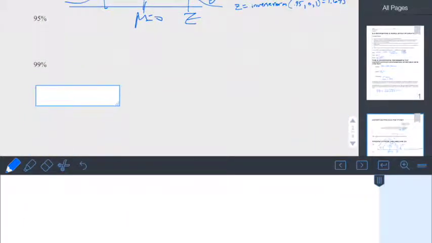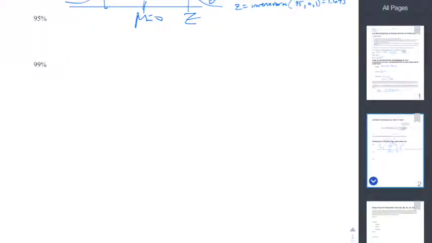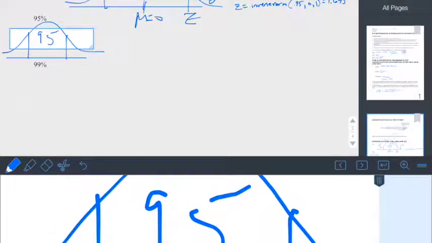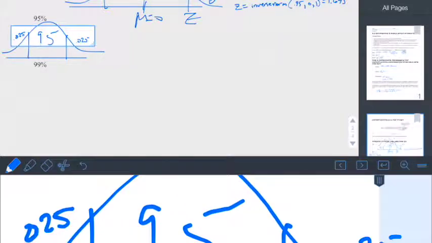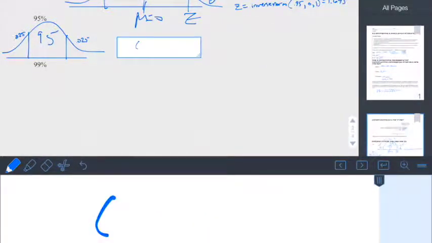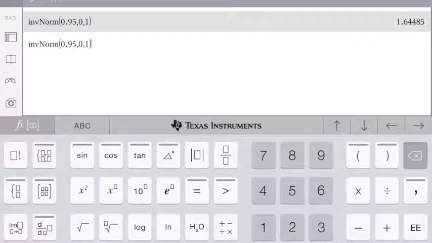With 95%, remember we assumed that it was 2. Well, it's not quite 2. If we have 95% of the data, that means there's 5% for the tails. So that means there's 0.025 over here and 0.025 over here to add up to that 100%. So when we do our inverse norm, we're using 0.975, 0 and 1. So 1.96 if I were to round. Now that's very close to 2, but it's not 2. So I've kind of been lying this whole year, but when we say the empirical rule, 95% of the data, it's about 95% of the data within 2 standard deviations.